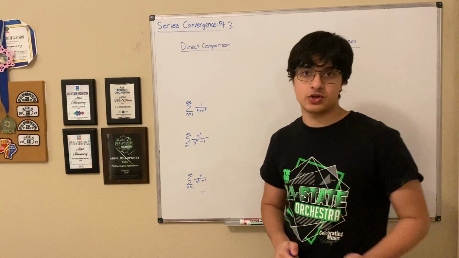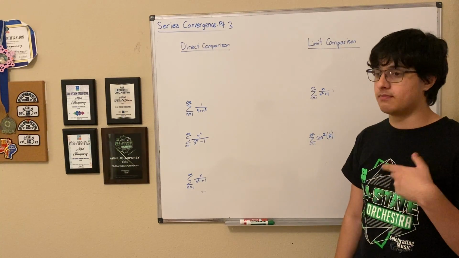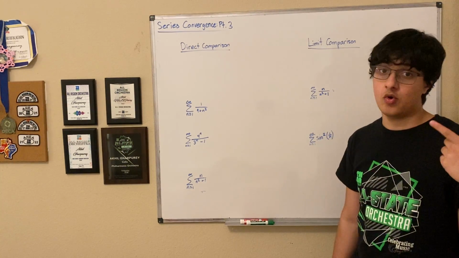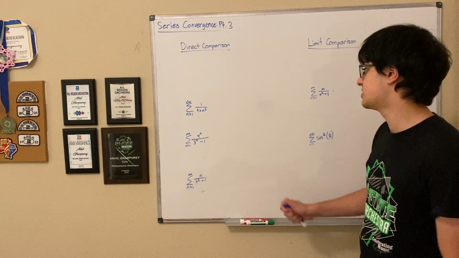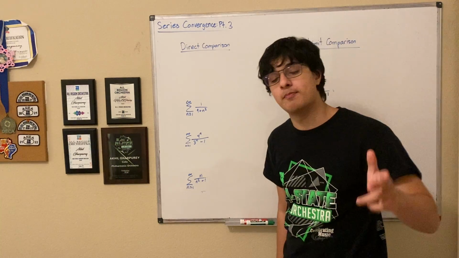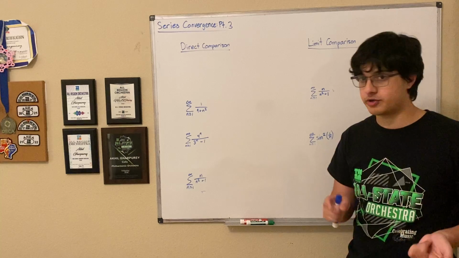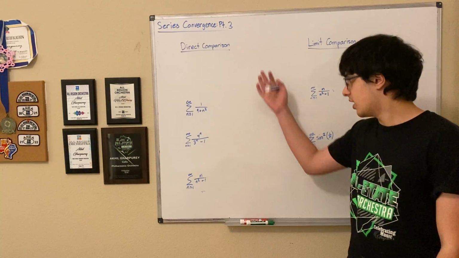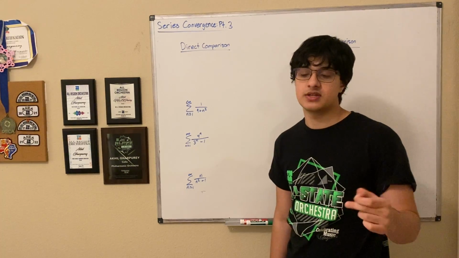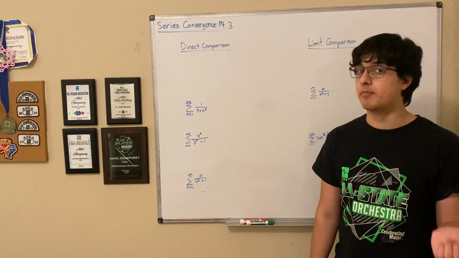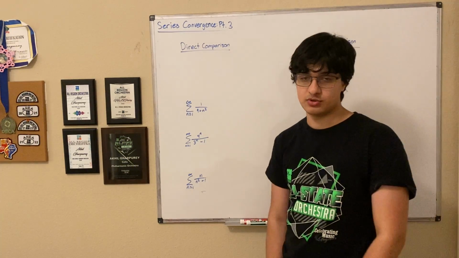Comparison tests are used when we have series that we can't immediately tell based on an integral test or a p-series test or a geometric series test. We can't use those tests, but we can compare them to similar series that have that geometric, p-series, or integral characteristic. And actually, I should clarify, for some of these series, we could use the integral test, but it's much faster to use a comparison test, and you'll see that in some of the examples we do.